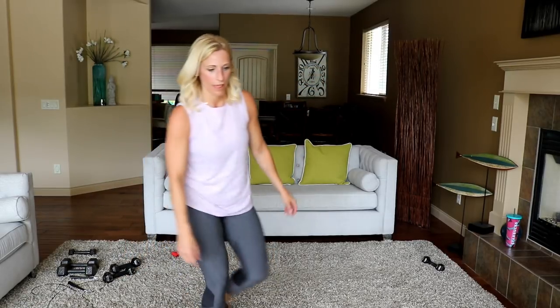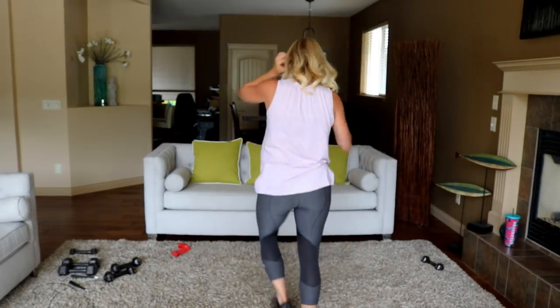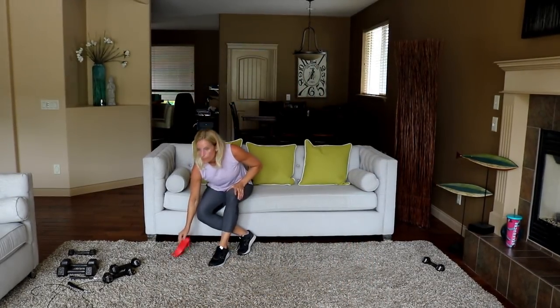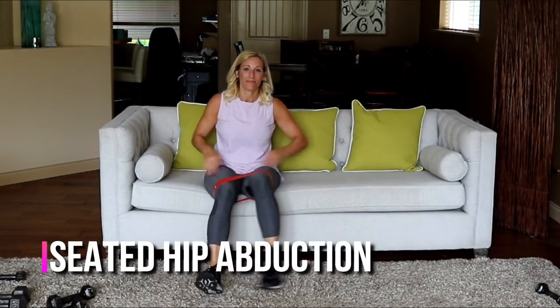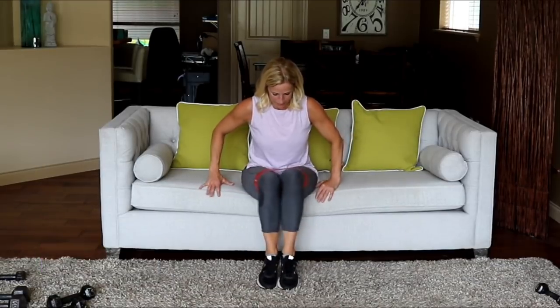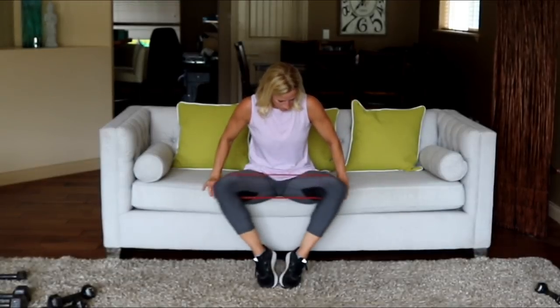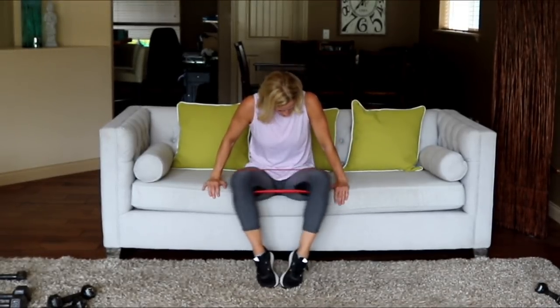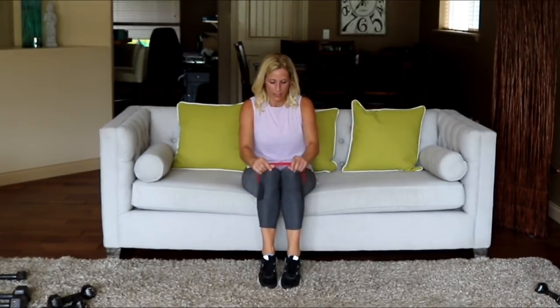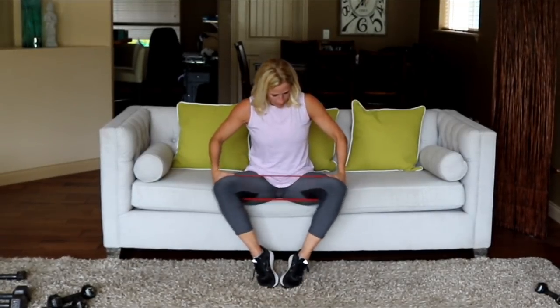Seated adductors. Grab your band or use your hand. Ready? Here we go. Open. Okay, oh, see, that new band wouldn't do that little roll. You can keep your hands right on there though on this exercise. Actually adding a little bit more tension too if you want. Push against your legs.